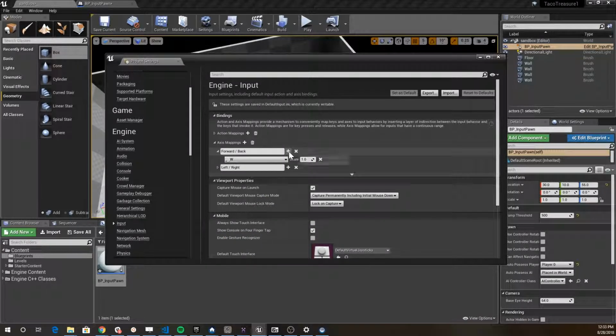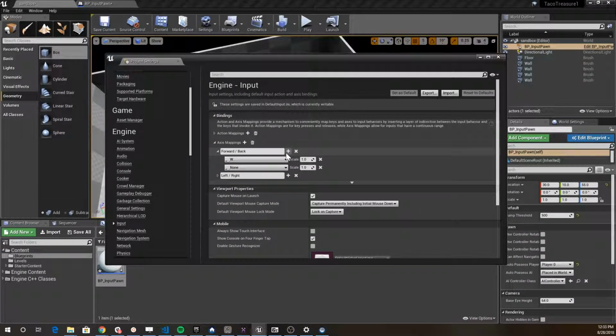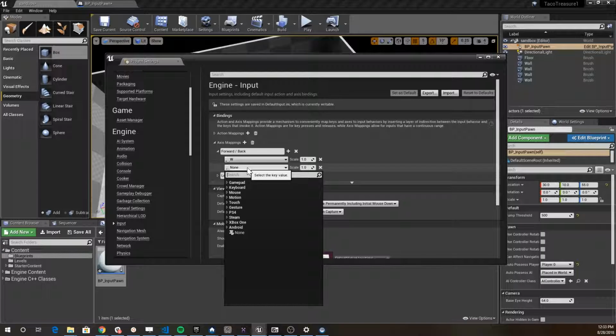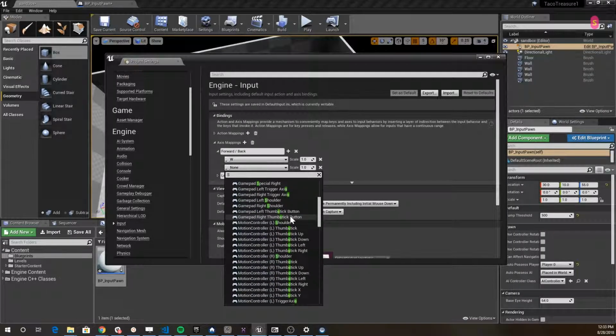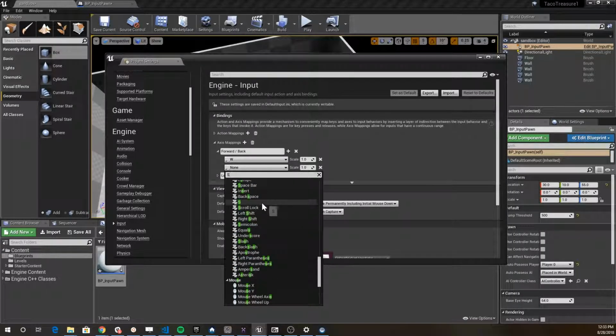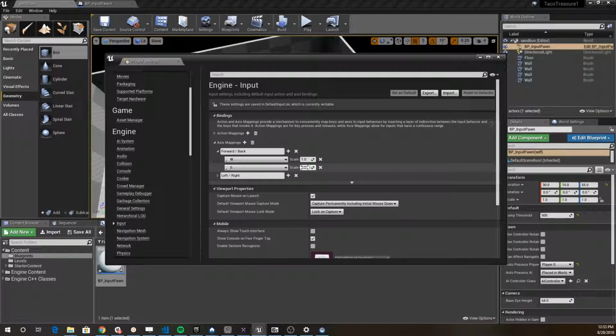And again, I would want to add a gamepad forward as well, so this would make our input manager able to handle gamepads too. And then it's plus, and then let's do back. S, there's a lot of S's. There it is. And scale for S is going to be -1. This will make some sense when we push it into our pawn.